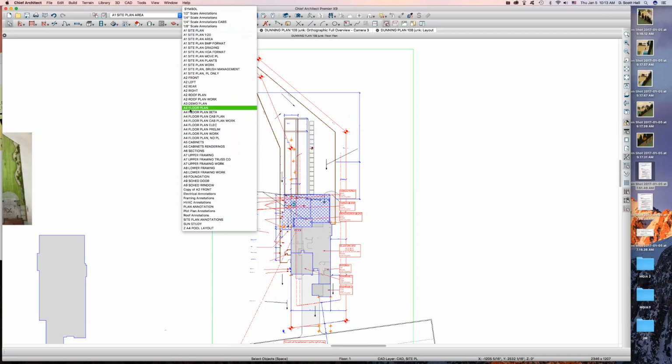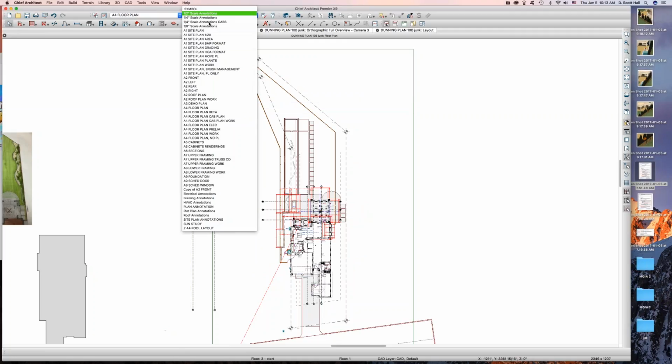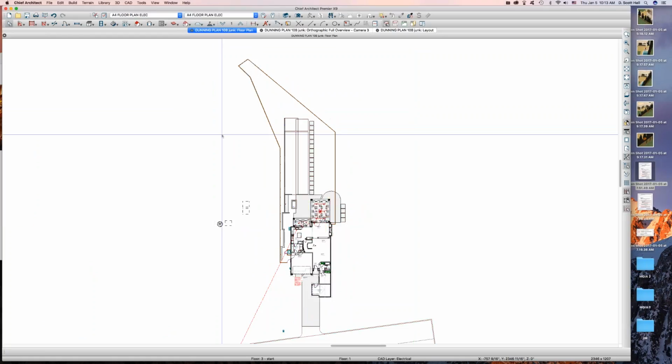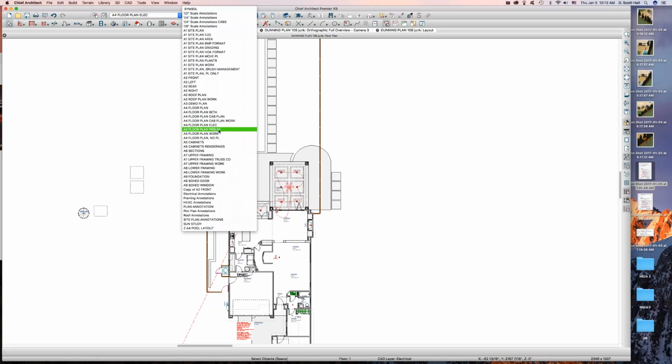Oh, you don't. And again, you say, well, why do you have so many anno sets and layer sets? Well, let's talk about floor plan. Here's my floor plan that goes to layout. But then I have floor plan electrical. Everybody has electrical plan, right? There's my electrical. So that's two for the floor plan. So I need two anno sets, one for the floor plan, one for the electrical, and they trigger the correct layer sets. And then I have prelim.